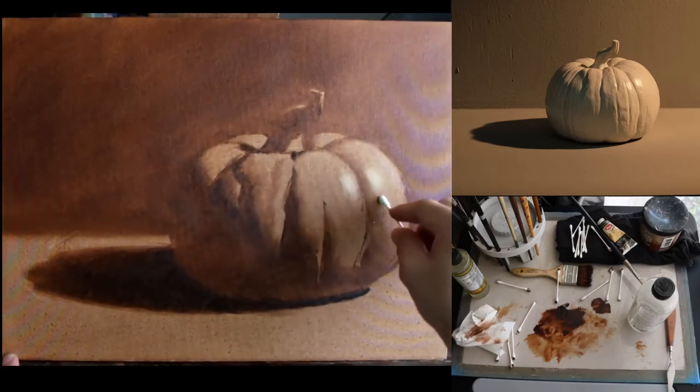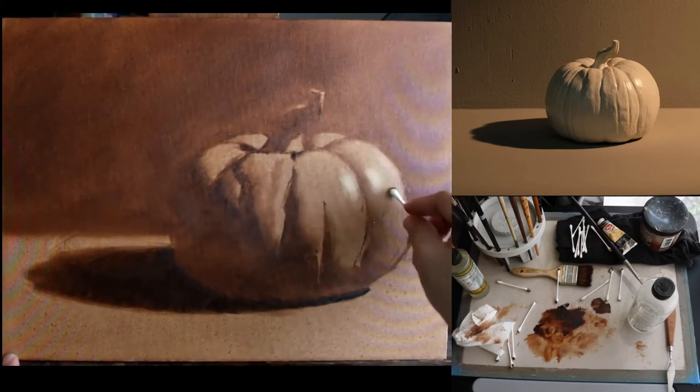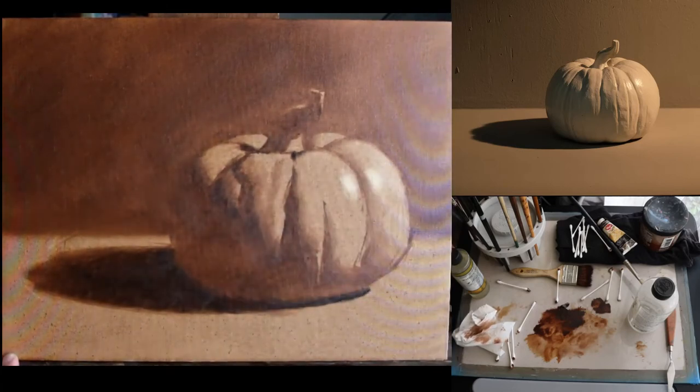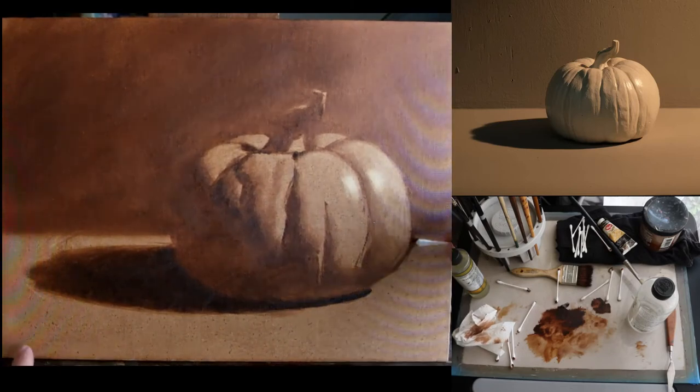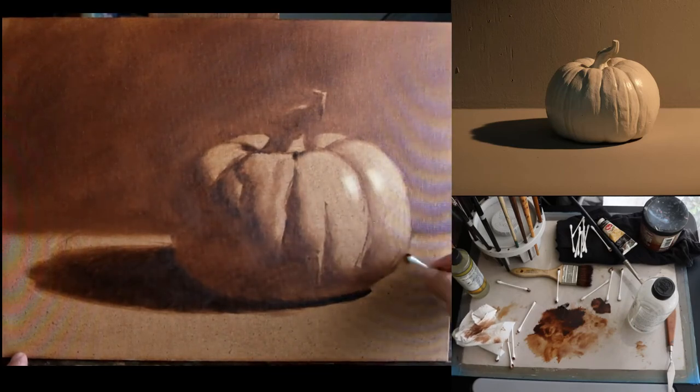So you still have this highlight right here, but the brightest part outside of that is right against this edge. So I'm just going to lift up as much tone there as I can. Right here, I'm also going to take this Q-tip and try to lighten up or eliminate this outline right here. Because again, remember, there's really no such thing as an outline. There's just tonal differences with an edge.